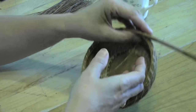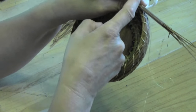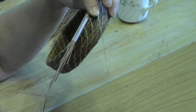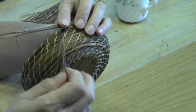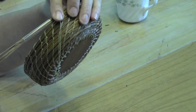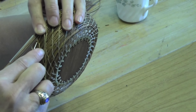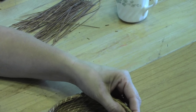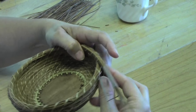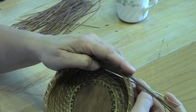Okay, it's tight. I'm holding it with my thumb and finger in the position I want. Make sure I go to the next stitch. Now, if you ever make a mistake, because I've done it a few times, and jump over here, just take your needle off, go back, and pull the thread back out and redo it. I've had to do that a few times. Left side, right side of the sinew. I'm gonna keep this down, hold that tight. Push my needle all the way through.